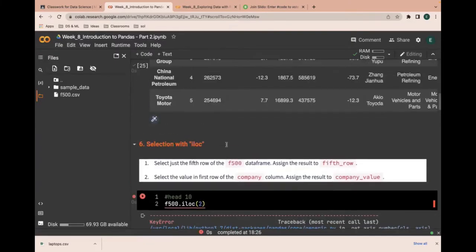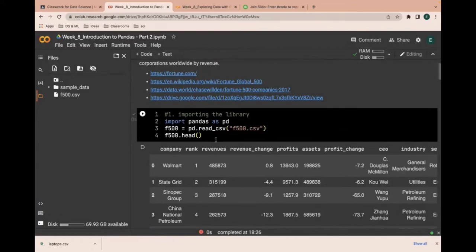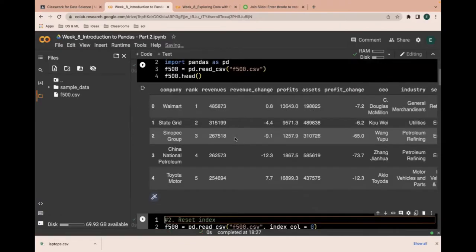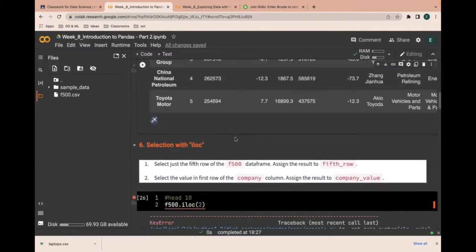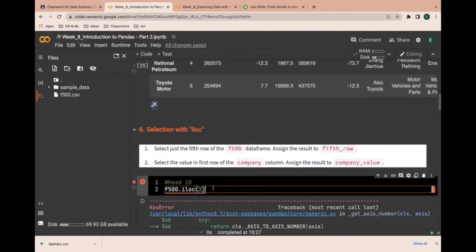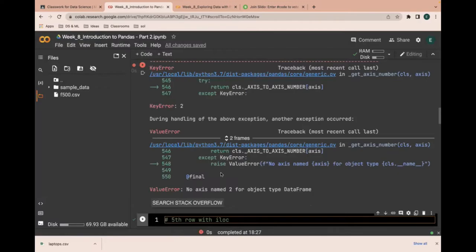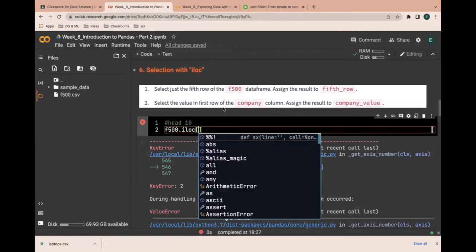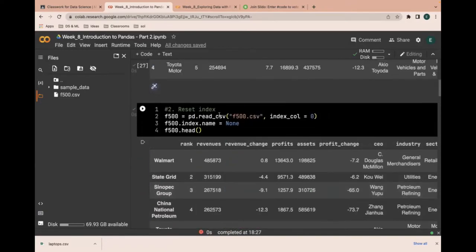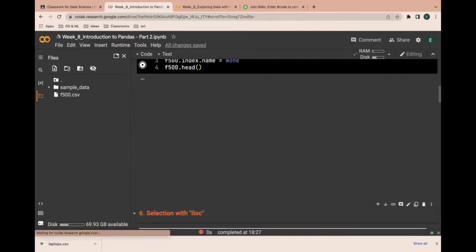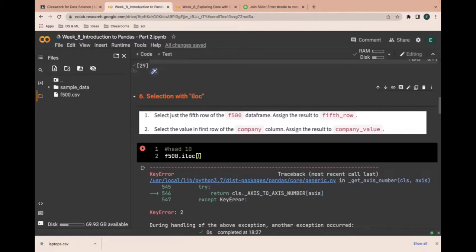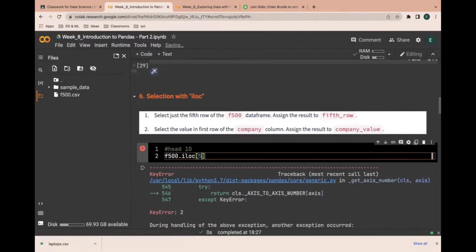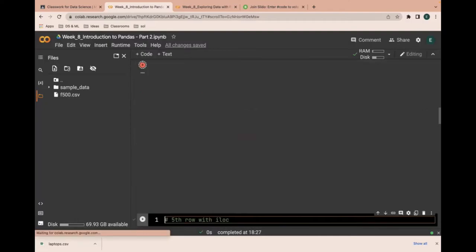Oh, I think I know why. Because we don't have an index here. Just a second, what mistake am I making? Yes, of course, it's my bad. Everything is fine, it's not even about this. Let me run this one again. There's no problem with this one. The problem here is that I need to use square brackets. It happens sometimes.